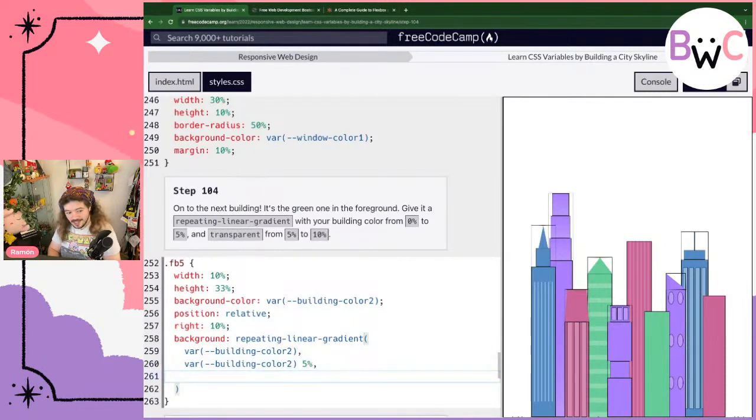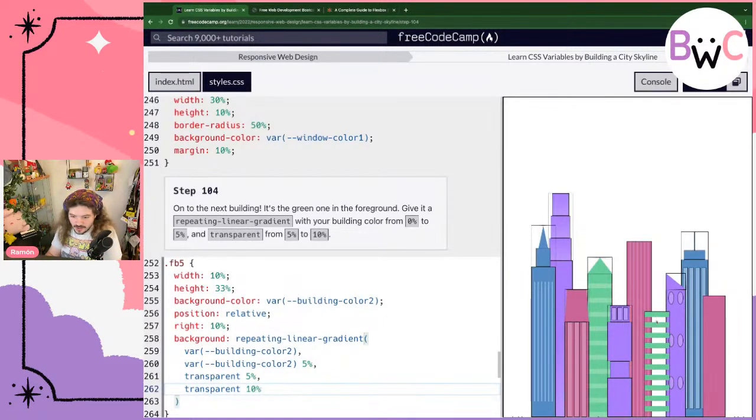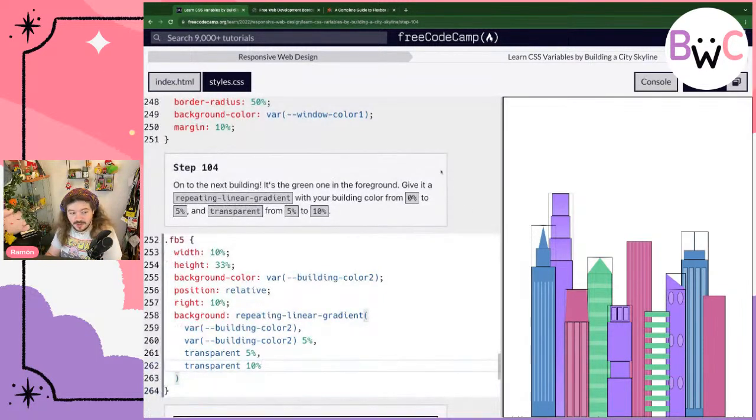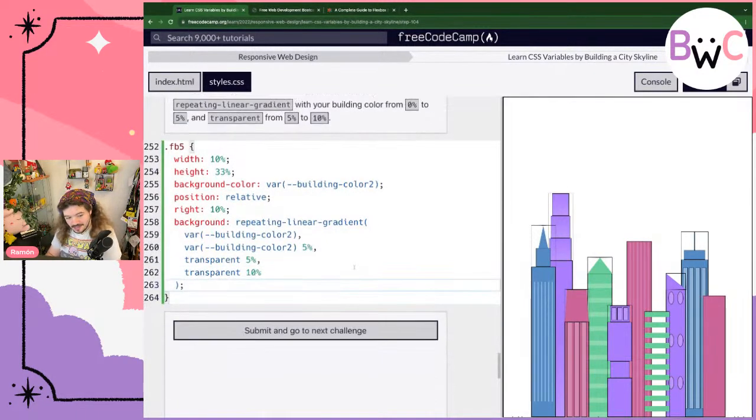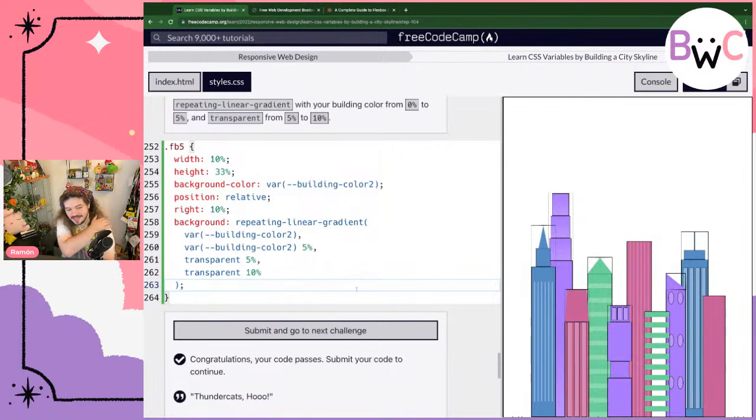See, I'm learning. Then it'll be transparent from 5% until 10%. Ooh, that does look cool. Is that what we wanted, though? Let's find out. It is. Pat, pat.